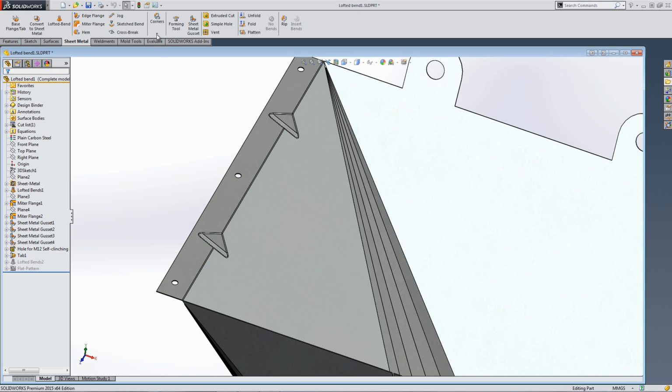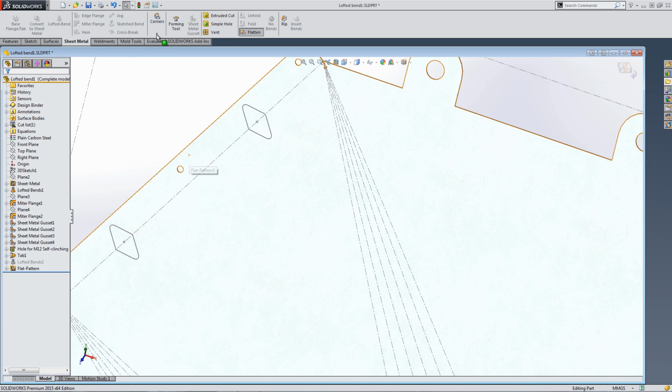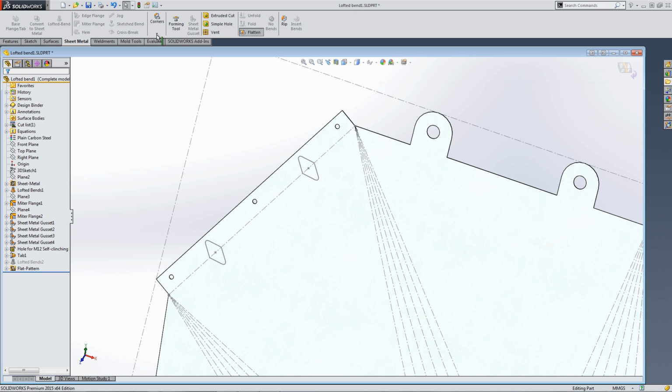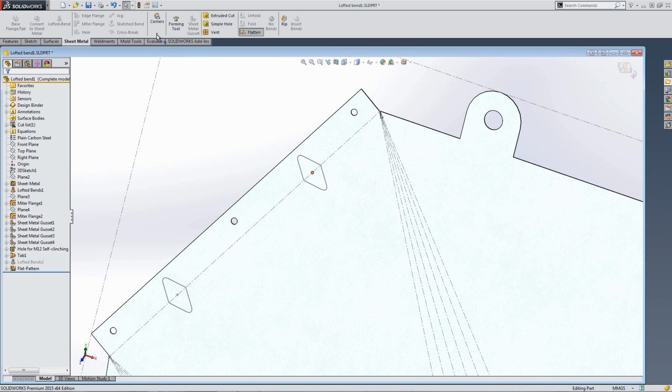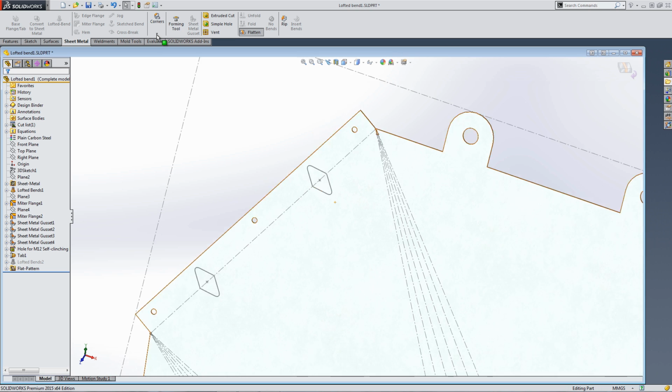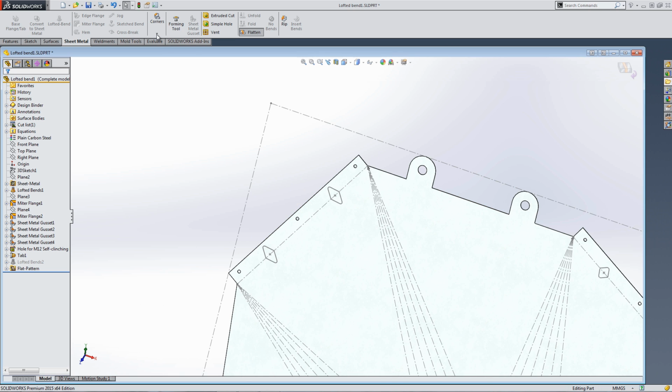But anyway, these gussets are real easy to just pick the two faces and place a gusset in, but then when you flatten it, they go away, and it's hard to tell where the gussets are and how to dimension them. So now in 2015, the profile shows up as well as the center, so you can use either one of those to help locate where the gusset is going to be punched, so you can dimension it and detail it on a drawing. So that comes in handy.